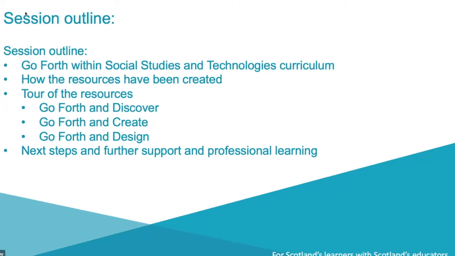So these can also be used to support developing the young workforce, in addition to people, place and environment in the context of social studies. We're then going to look at the 3 different packs, although there are 5 and I will cover that too, but we're going to focus on the 3 main ones, which are Go Forth and Discover, Go Forth and Create, Go Forth and Design. And then at the end, we're going to show you some additional places to go, get help, where to find out everything that we're showing you, and next steps.